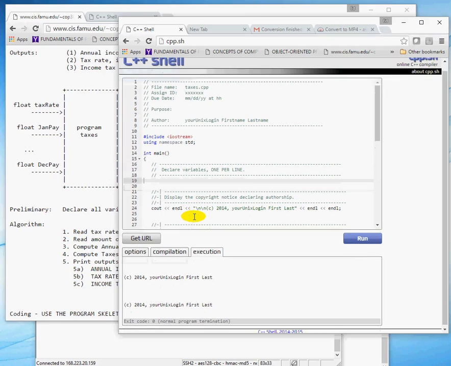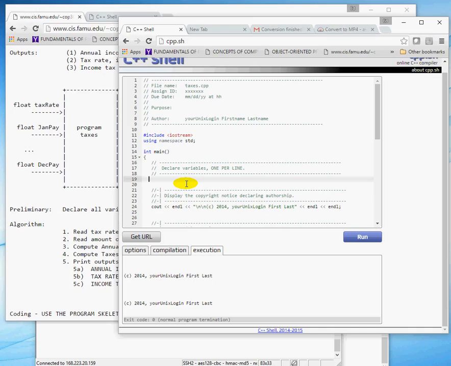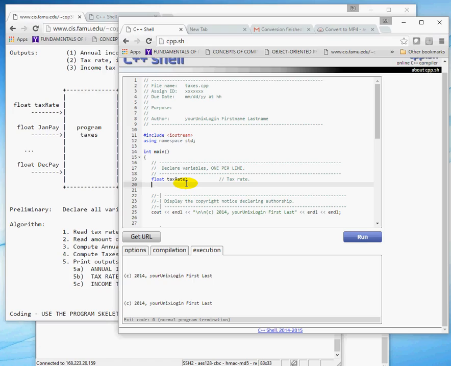So what do I have to do? Declare all the variables one at a time. This is kind of redundant, but I need you to get into the habit of this. So we have float, and we call this tax rate. And we can say, this is tax rate. And then we've got to do what? We pay for all the months. So float, let's call it January pay. Let's just do it by quarters. February pay. March pay. And these are pay income for first quarter of the year. I'm not going to do any more, just showing you how to get started. That's all.